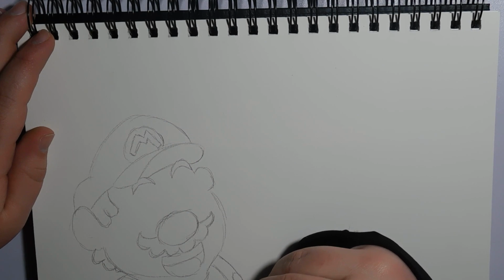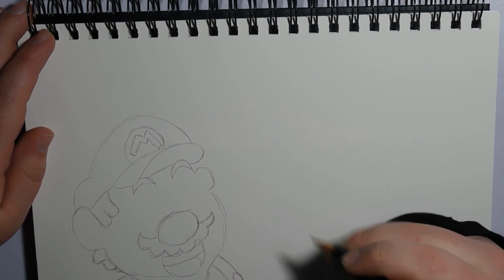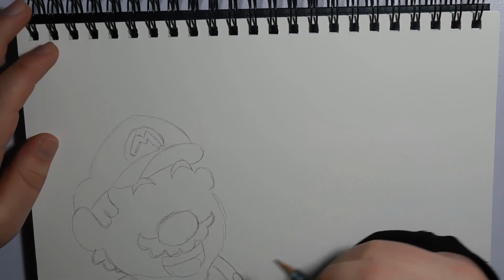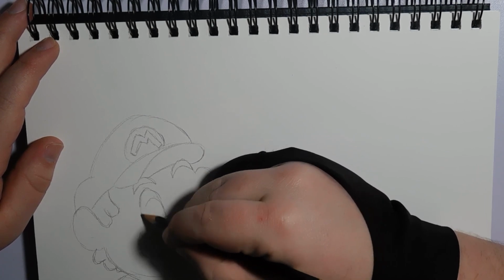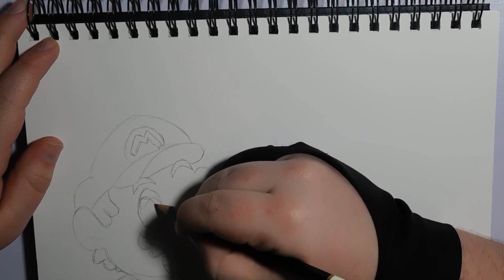Here's where the coloring is going to be tricky, because he's got blue suspenders with yellow buttons and blue eyes, and you got Luigi with purple suspenders with the yellow buttons, and they got blue eyes, so it's like I only have red and green. I guess we'll have to go with pencils to show the definition of the other types of stuff that they wear.